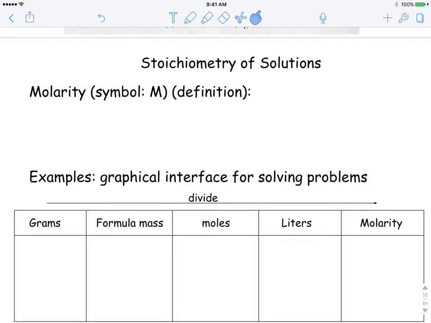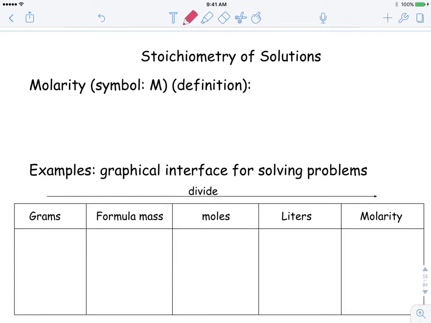Okay, welcome back everybody. Picking up from where we left off last time, we talked about redox reactions, and now I want to tell you about stoichiometry problems using solutions. The main unit of measurement you need to worry about for these reactions is molarity, or molar. We talked about this a little bit in class. Molarity is equal to the moles of the solute per liter of solution.